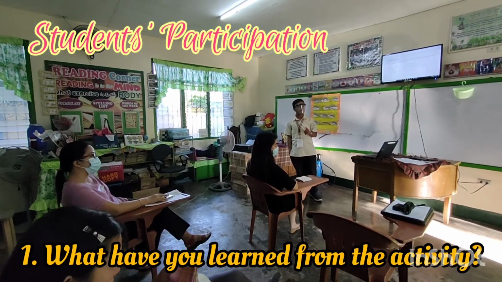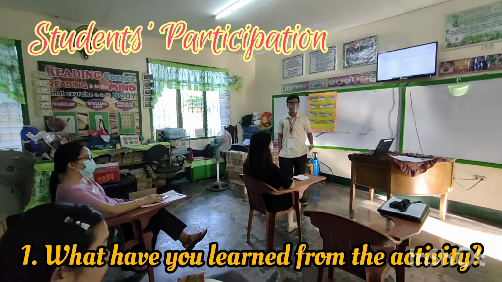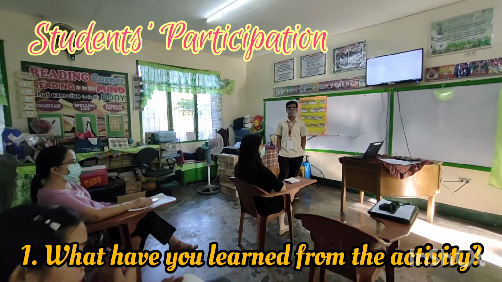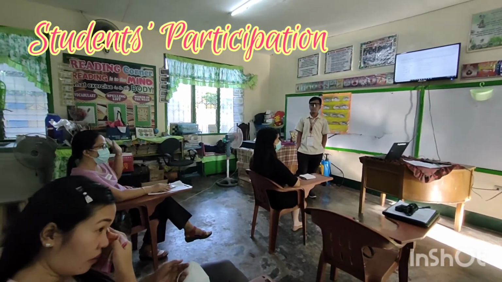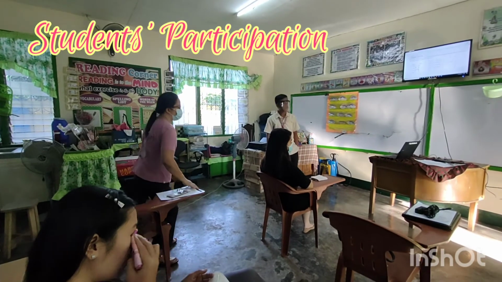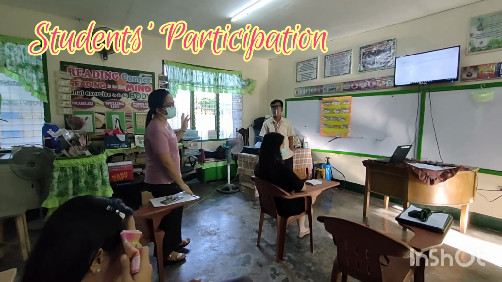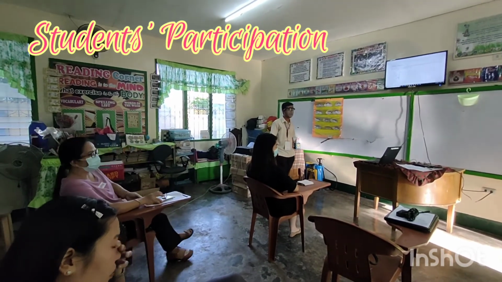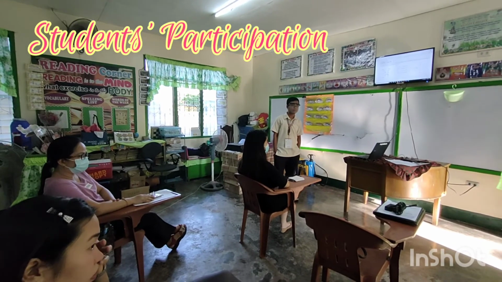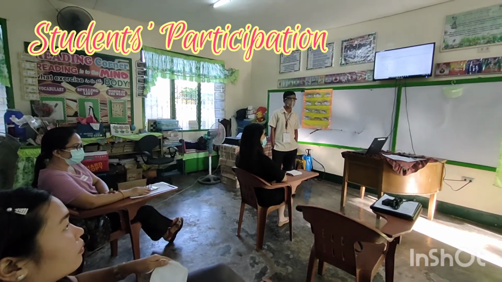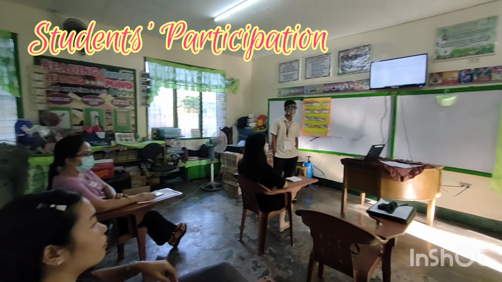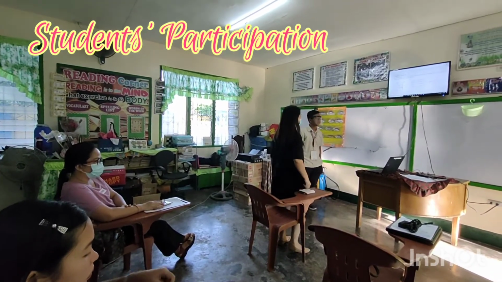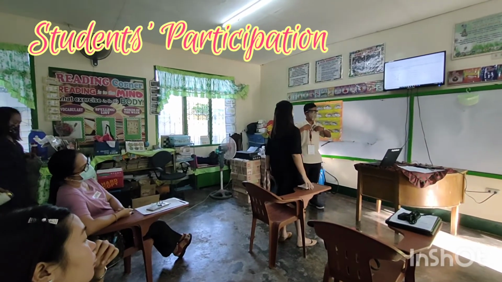Number 1, what have you learned from the activity? The relationship and the function. In the activity. Yes, ma'am. From the activity, sir, I have learned how to identify if a given set of pairs is a function or not. Another one. So in this lesson I have learned what is domain and what is function.